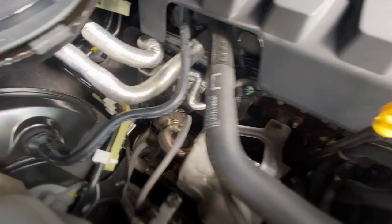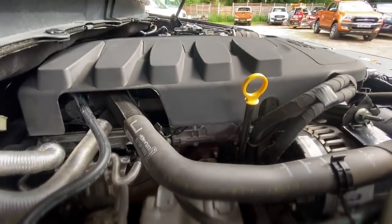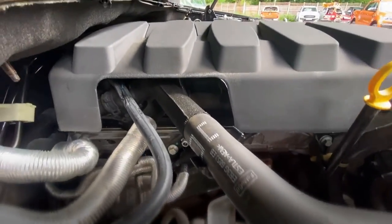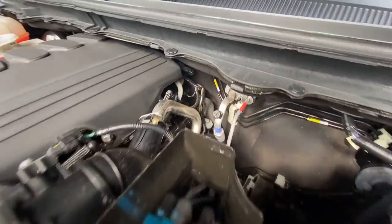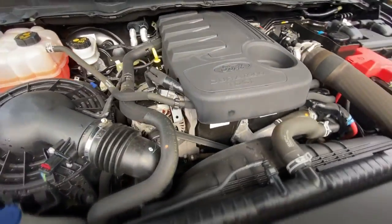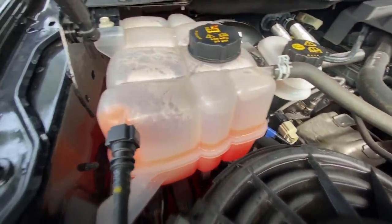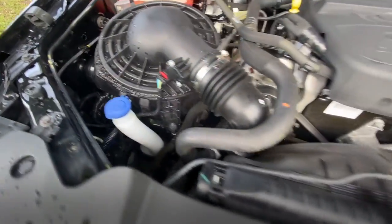So the good news is you can see around the turbo unit there's no signs of any oily residue. Down the sides of the engine block, again, there's no signs of any oil leaks or historic oil leaks. Everything's really nice and clean and dry. Camera's having a moment. And that's the same throughout. It's got full service history. It's had 2 services in total in its last couple of years of life. So all the fluids are nice and clean and to the correct levels, as you would expect to find it.